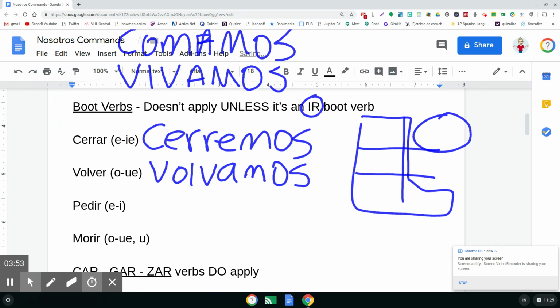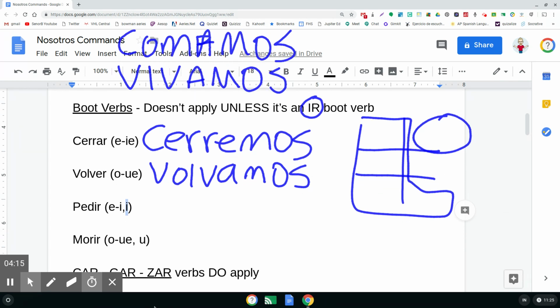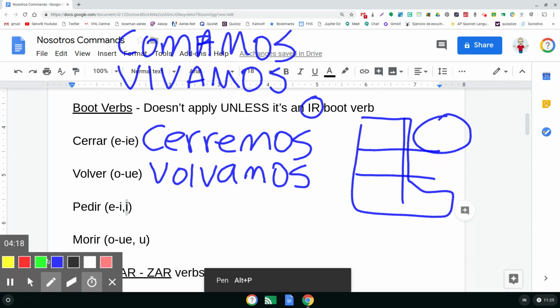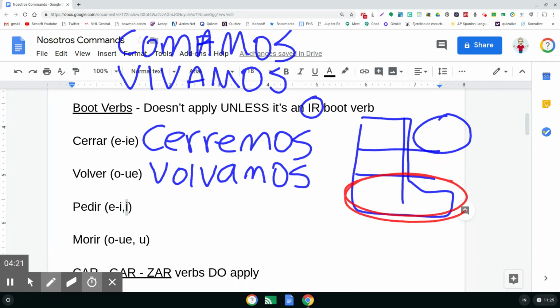When you look up verbs like this, what you'll find is that sometimes it'll say E to I, comma I, or O to UE, comma U. And what that means, this second one, is that this is the change that takes place with this verb's conjugation in the preterite, in the he, she, usted form or ellos, ellas, ustedes form. So just at the bottom of that verb chart, I'll do these ones in red if they'll let me. There we go. The change that takes place here in the preterite is also going to take place in the nosotros command up here. It's hard to remember all these steps, but once you use it a lot, it's not too bad.